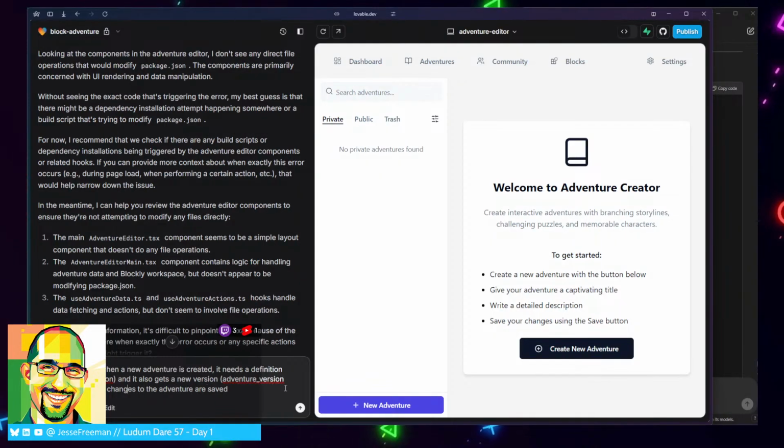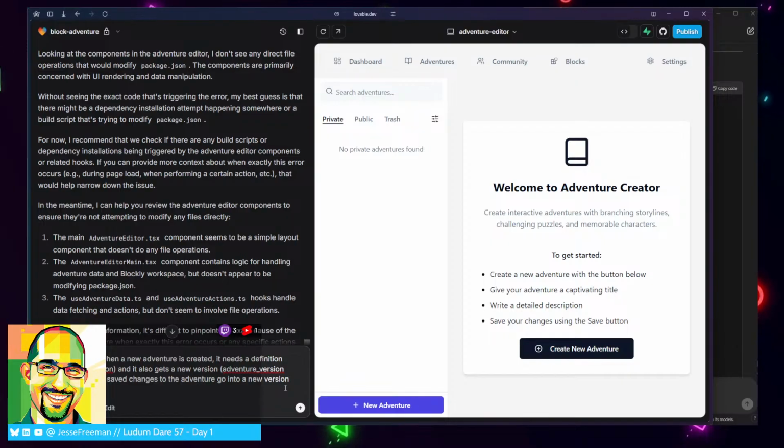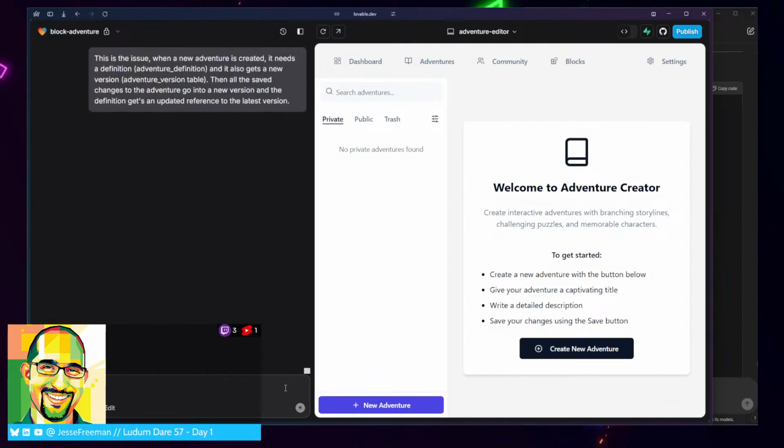Actually, all of the saved changes to the adventure go into a new version, and the base definition gets an updated reference to the latest version. All right, let's give this one more try before I lose my cool.